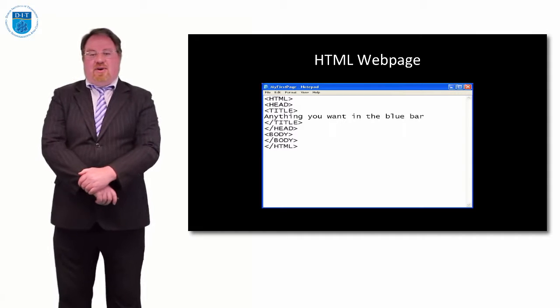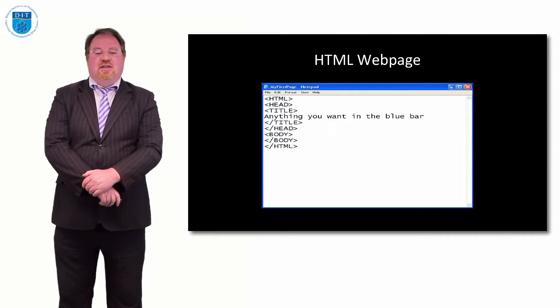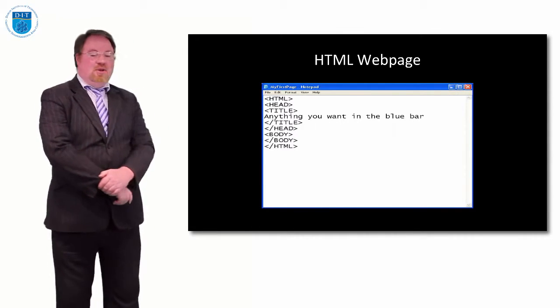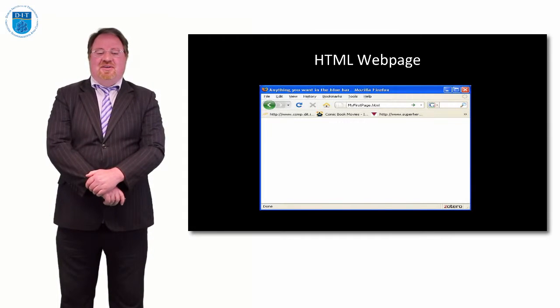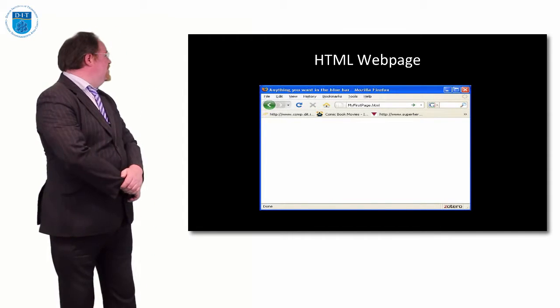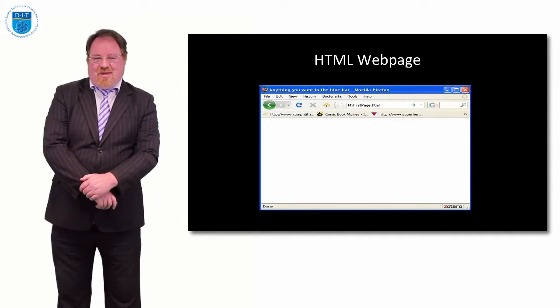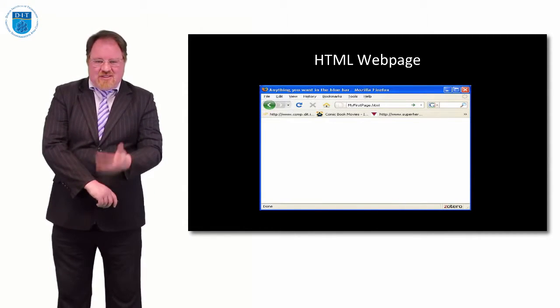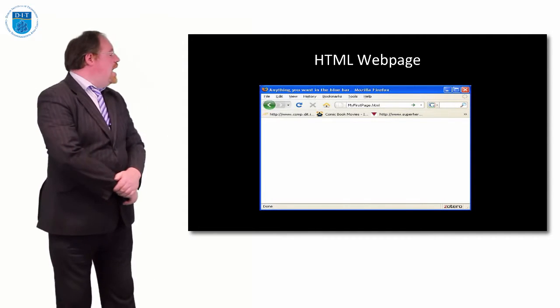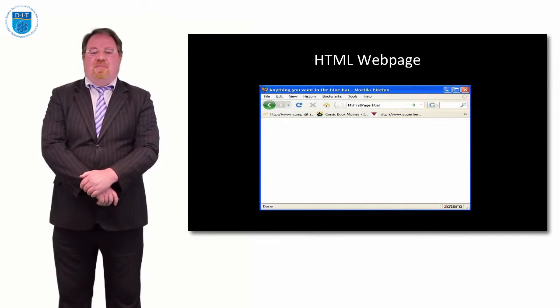But the phrase in the head part, which is not in the browser page, will appear up on top in the blue bar. So as you can see up there, "anything you want in the blue bar" is the name of the page. It's not contained within the page, but it's about the page, like the envelope is just wrapping for the page.